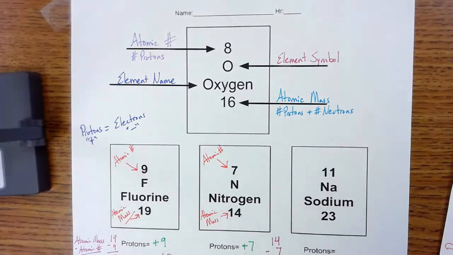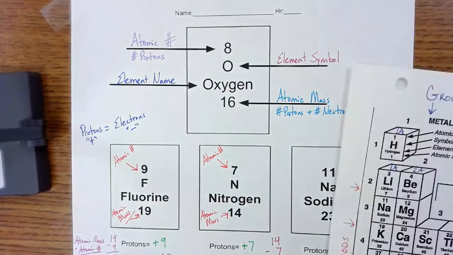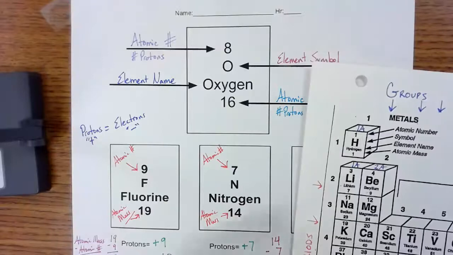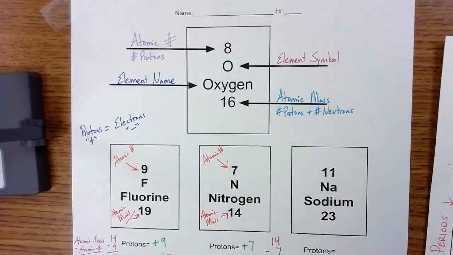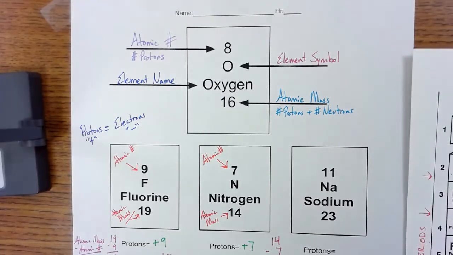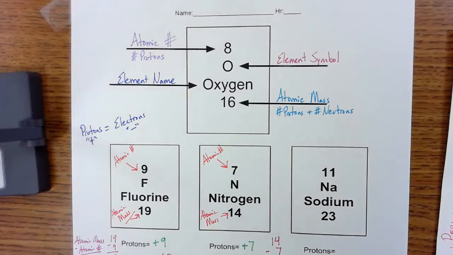So I have that same worksheet we filled out earlier to have out in front of us and I have my periodic table as well and we'll use this a little bit more detail in this video. But I'm going to make a Bohr's model of the atom. Now the Bohr's model, there are different models of atoms, but the Bohr's model is kind of a nice model to use in terms of looking at the number of electrons and where they are in comparison to the nucleus.